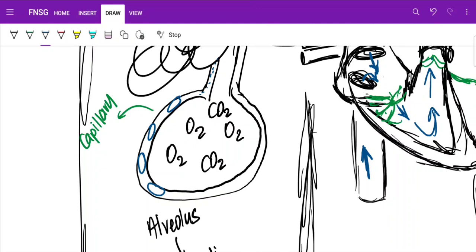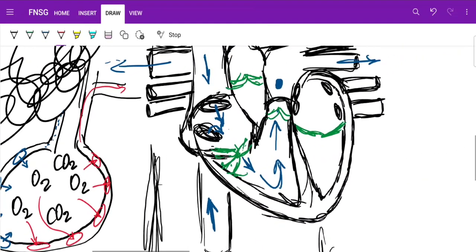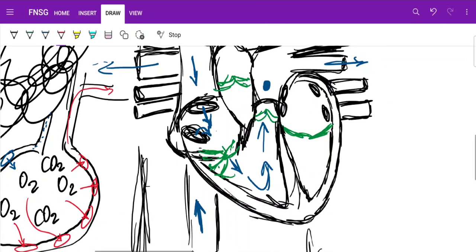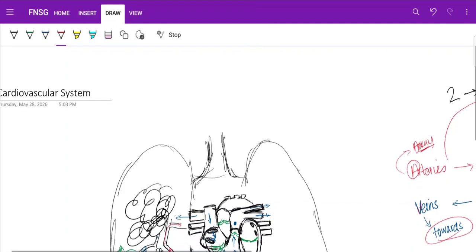Yeah. So let's just come back right here. We have the carbon dioxide being dropped off by the cells, that is, the red blood cells, and then we're going to have them picking up the oxygen. Of course, they don't have these colors, but just to make it easier and more visual, we're having the oxygen rich blood being red. Now they are oxygenated, and they're coming back, and they're entering through the pulmonary veins, because remember, veins always carry blood towards the heart.